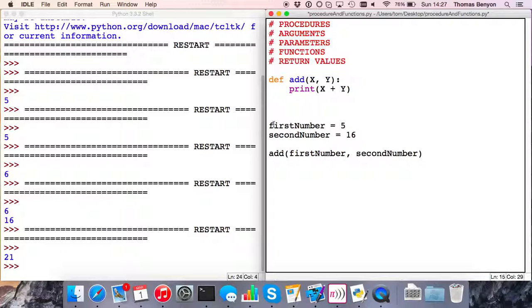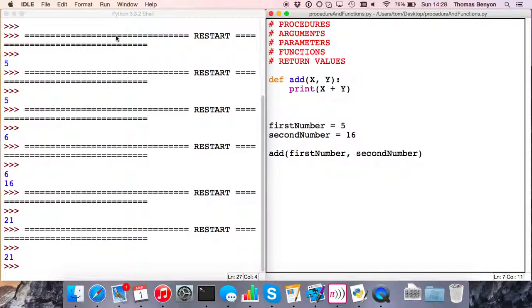So I'd like to pass in the variable first number, and the variable second number, but once they get into the function, they're now referred to as x and y, so that we can use those when we need to. And that still works just like so.